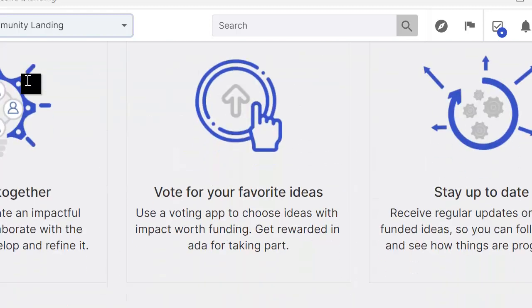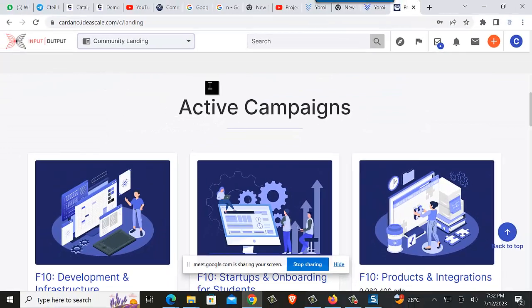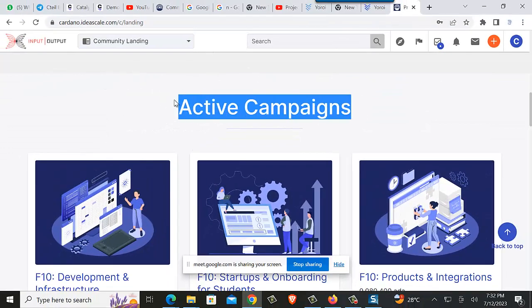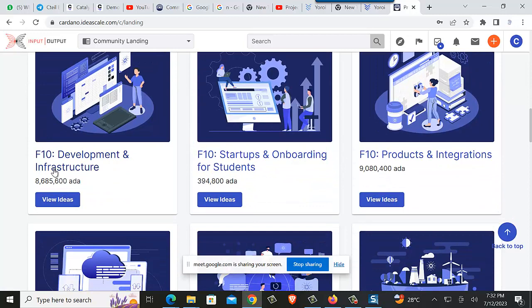As you scroll down, you will see active campaigns. The active campaigns are the same as the challenges we saw when we were filling out the form. So we have development and infrastructure, startups and onboarding for students. In my case, I selected startup and onboarding for students.